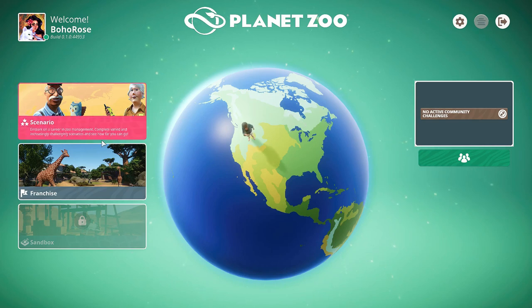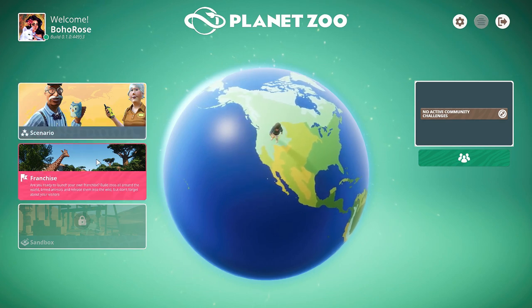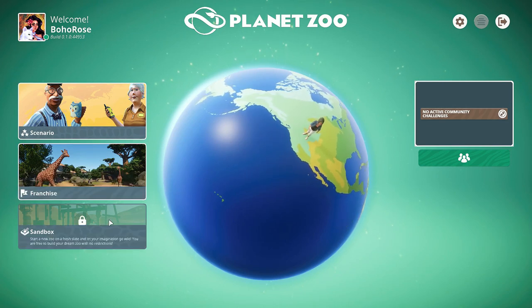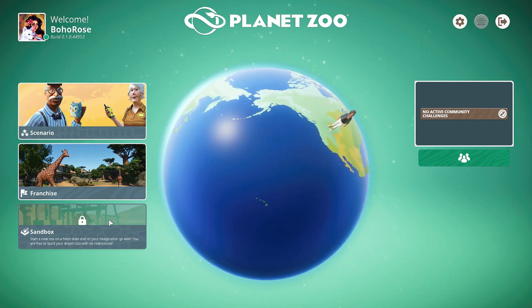So here we are. So we have scenario and franchise mode. Scenario: embark on a career in zoo management. Complete varied and increasingly challenging scenarios to see how far you can go. Are you ready to launch your own franchise? Build zoos all around the world, breed animals, and release them into the wild. But don't forget about your visitors. Sandbox: start a new zoo on a fresh slate and let your imagination go wild. You are free to build your dream zoo with no restrictions.